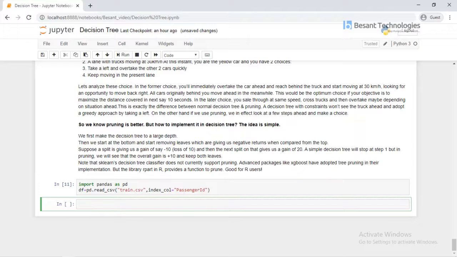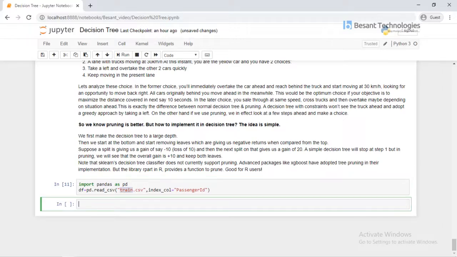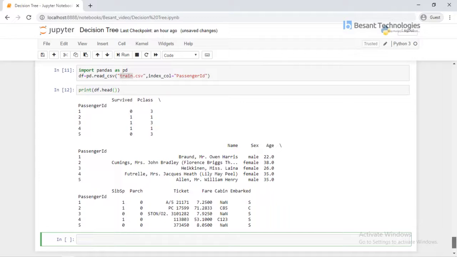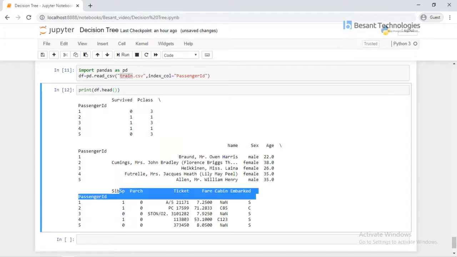Great, it's run. This data set is our Titanic training data set, which is already available in the Kaggle data set. For our learning purpose, I chose this to apply our decision tree, and I am just applying the head. Why are we applying the head? It will give the values. When we print the head, we get the value of survived and P class, and the passenger ID, the names, and the people having their tickets, everything.